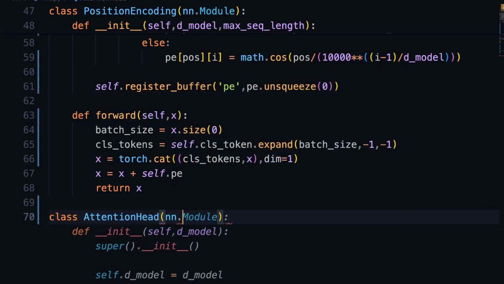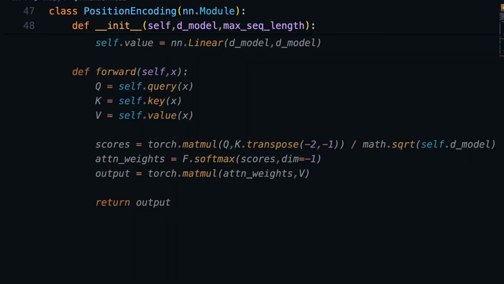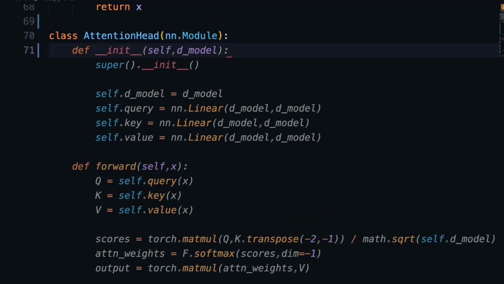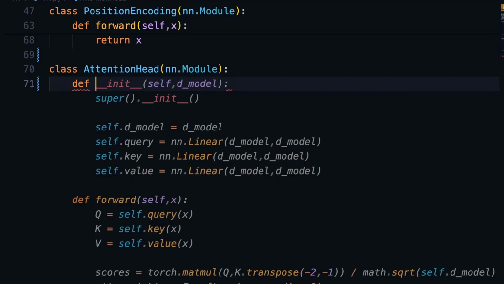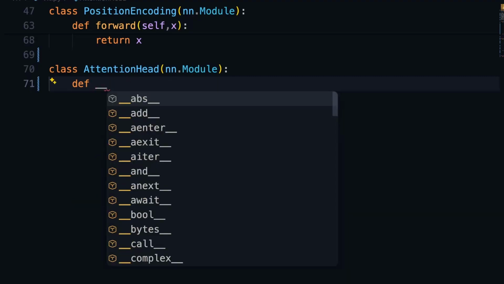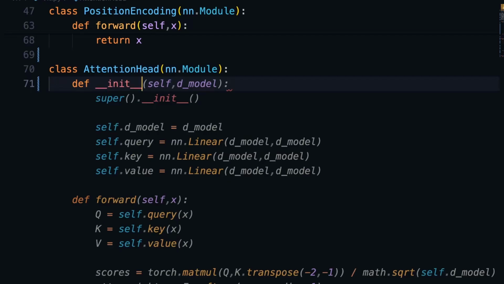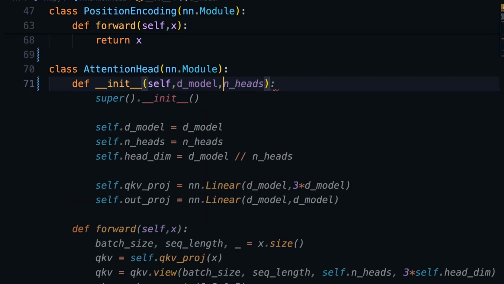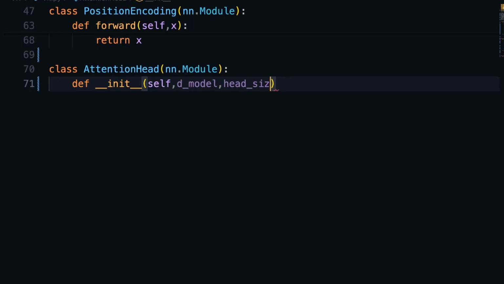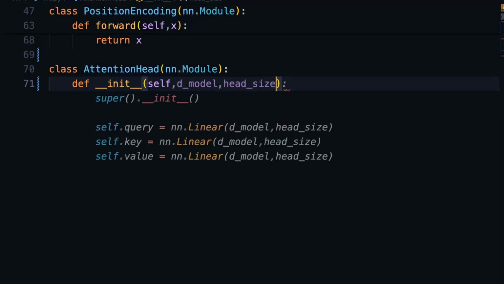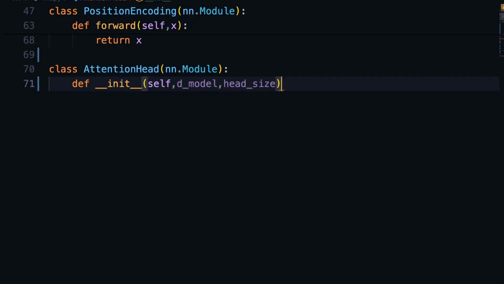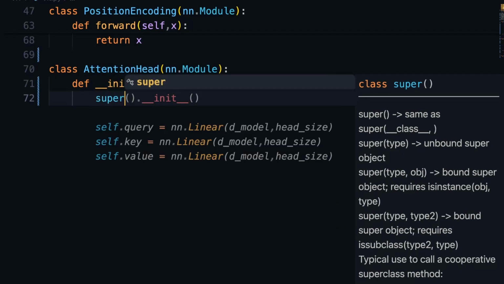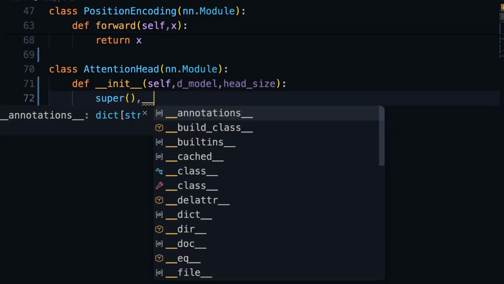It has nn.Module as its parent, and in the init function again it will have self, d_model and head_size as the parameters, and it will again call the init of the superclass.